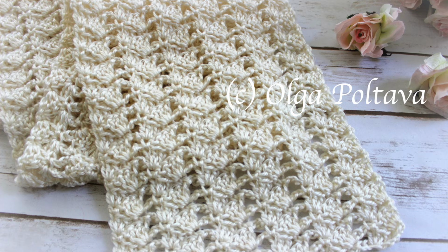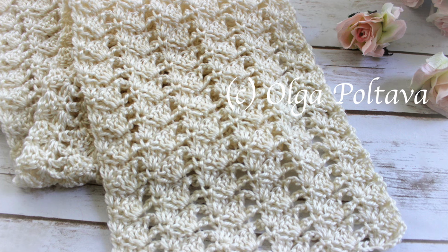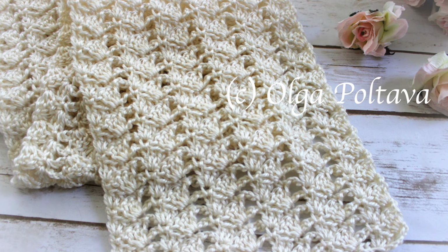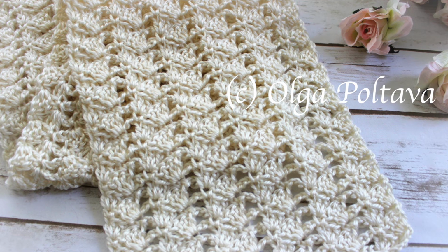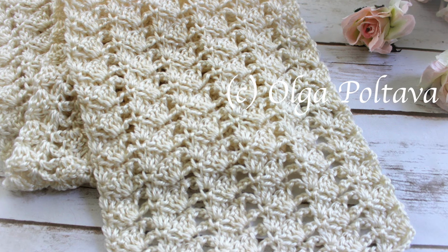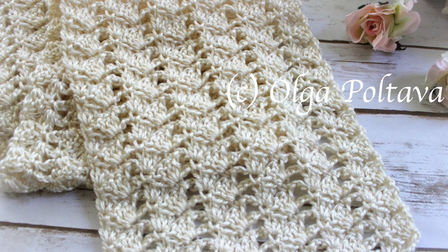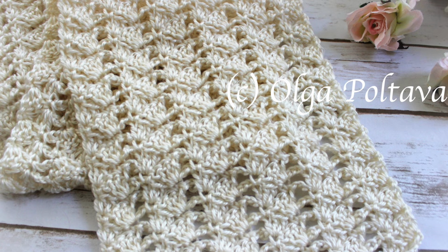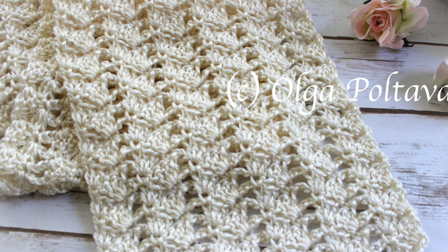And in today's video, I would like to show you a very simple lacy stitch that can be used for a great variety of projects. I chose to make a scarf with it, but there are so many possibilities. You can use this stitch to make a lacy baby blanket. You can use it for a summer blouse or summer top. If you crochet with thread, you can make a beautiful lace table runner with this stitch.